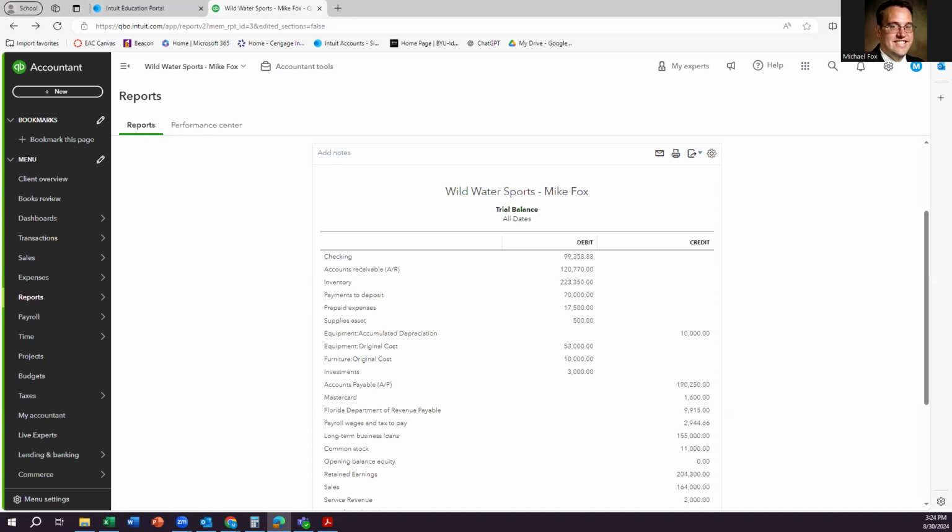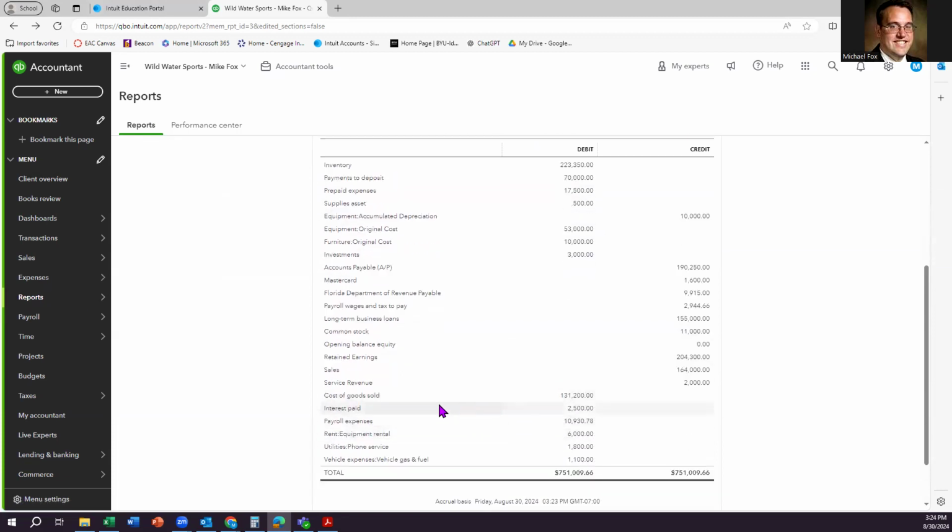And if you remember, on our trial balance report we already had a balance in the prepaid expenses insurance account. I still have it up so we can actually look. If we look in the assets, we'll see prepaid expenses of $17,500. So what we're saying now is we're getting to the end of the month and $1,000 of that is being used because we have insurance coverage. So we're doing a journal entry to record that.